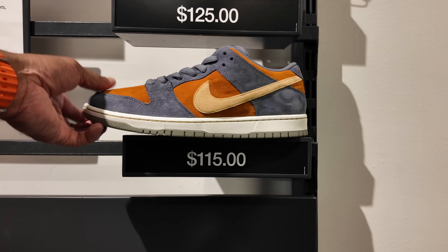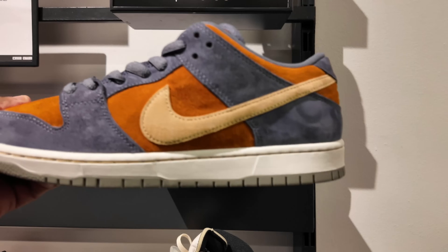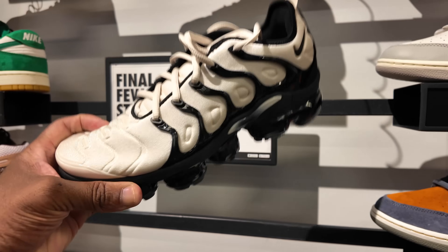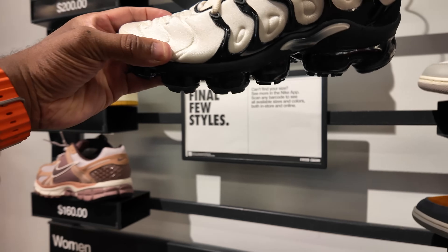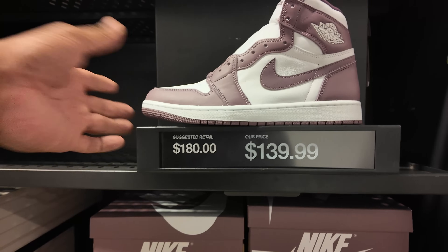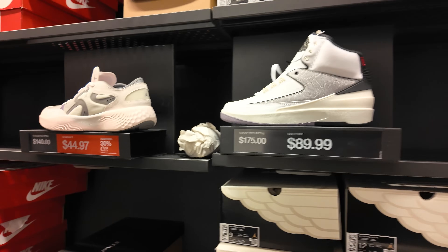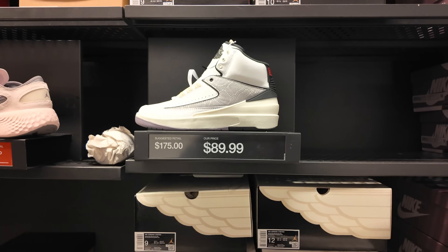So we're at the sneaker wall. They got some SBs — I haven't seen these before, and they're in size 11 and a half, one of my sizes. More importantly, they got some VaporMax cream in black for $119. And look what we found — the Moms for $139. Not sure why the price relapsed on that. We got the Python 2s — not a fan — but they're going for $90, and it looks like mostly small sizes, although they do have a 12.